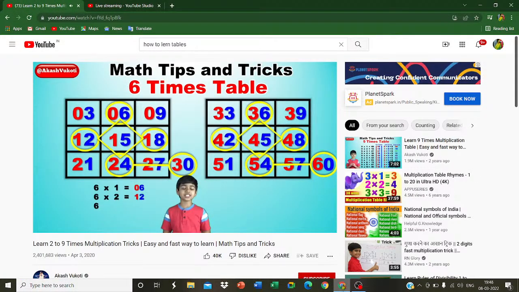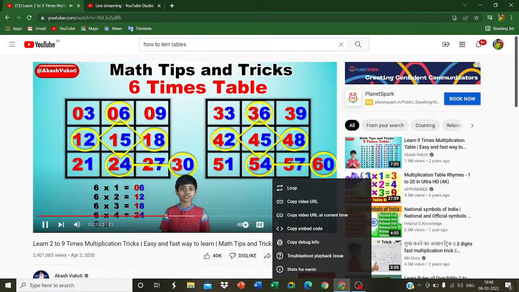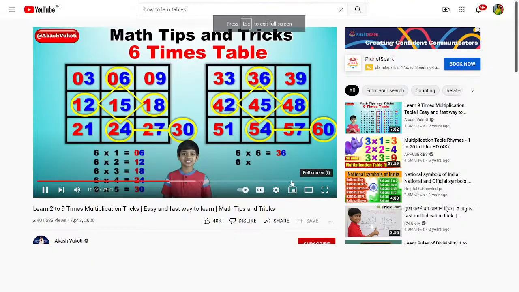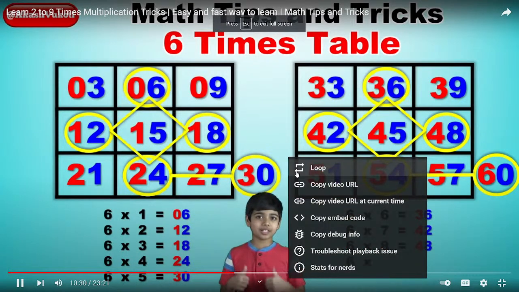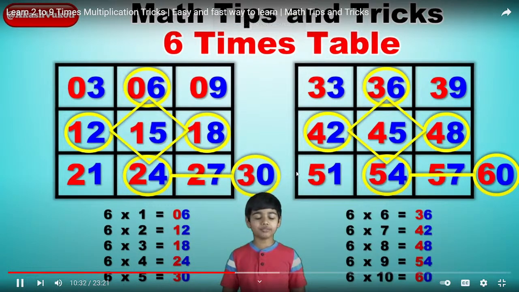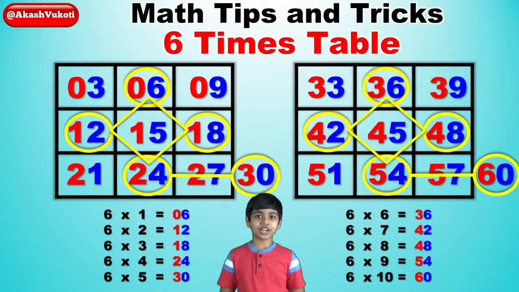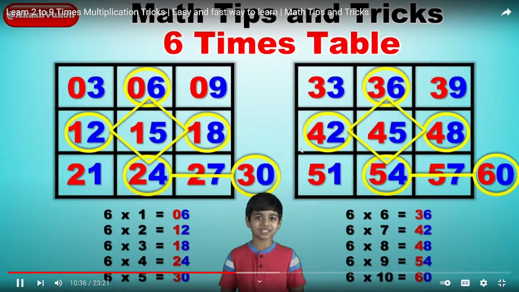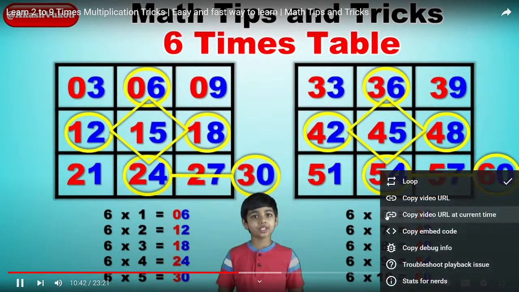Check this out. This thing is really cool. It's a really awesome trick. You can see behind me, over there we got the full 6 times table. It's a really awesome trick, in my opinion. So now you know the trick to learning the 6 times table. You can use this trick to memorize the 6 times table.